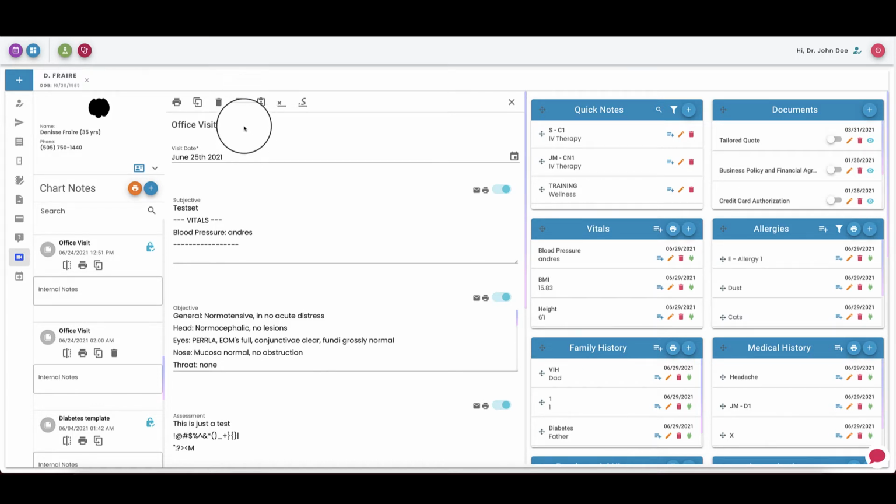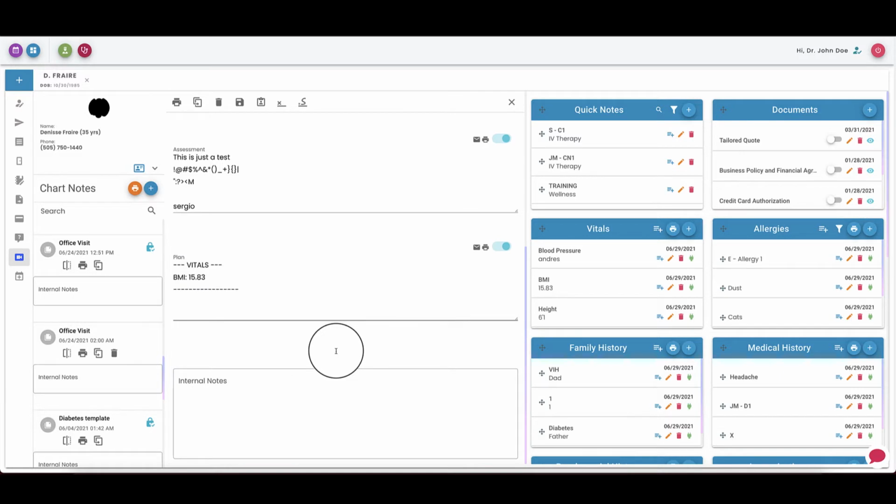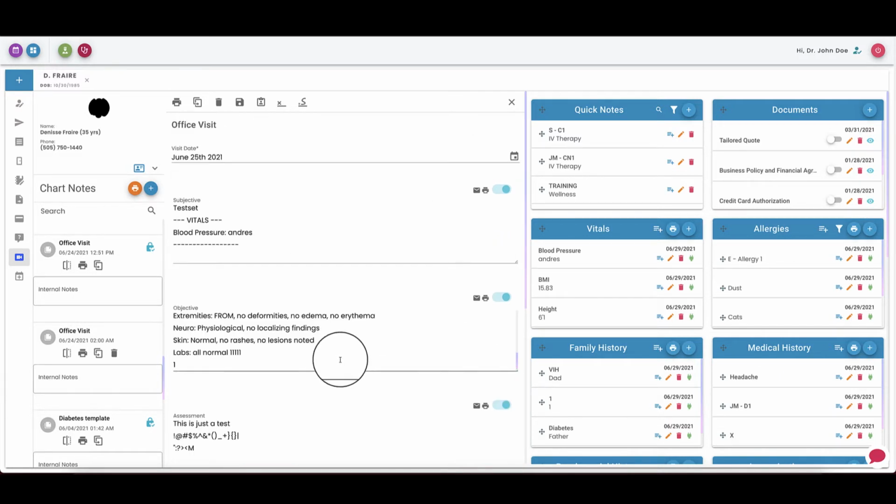But otherwise, if you do have good internet, you will be able to chart on your patient, and then you have to make sure that after you're done charting, you click save so that it saves it completely. Although you have an autosave feature, the autosave feature is only in case you walk away or you have to switch to another patient, etc. You still have to click the save button. You don't have to do it every 5-10 minutes. You can just do it at the end of when you're done charting.